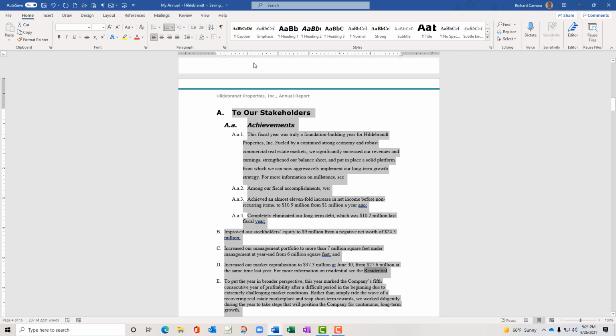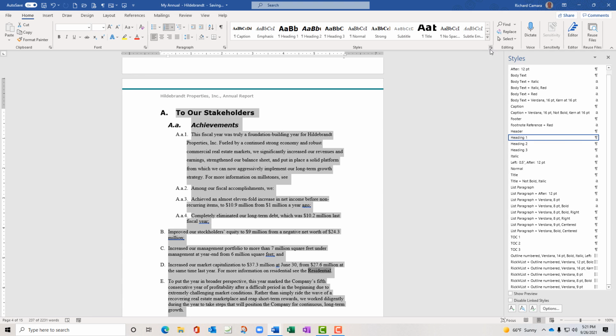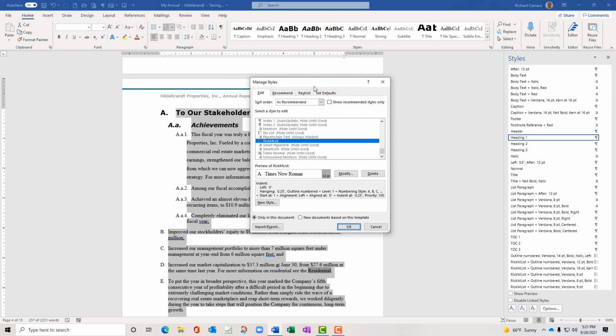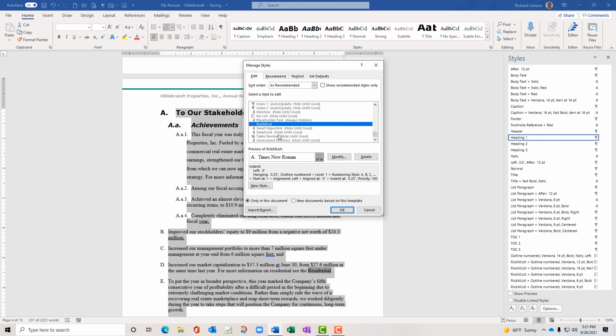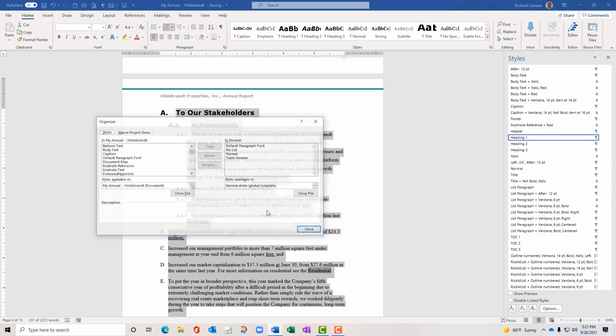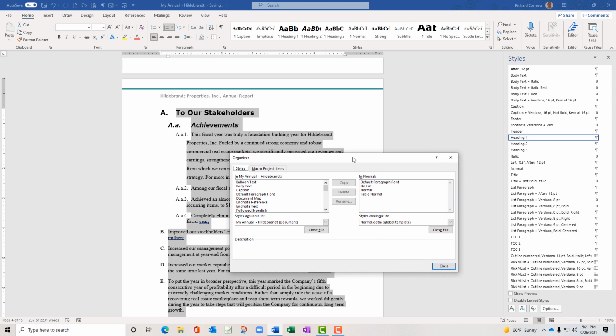So one thing we learned earlier when we talked about styles, here's a little tip. I'm going to go to the styles box. Remember, it's this little dialog box launcher over here, and at the lower right corner of my screen, I'm going to click the third icon to the right. And back in here, we have manage styles. Remember down in here, they had import, export, and we talked about copying these styles and elements over here. This is where this is hanging out. So you don't see the style up here in the styles group, and you don't see it in the styles box, but you do see it down in here.